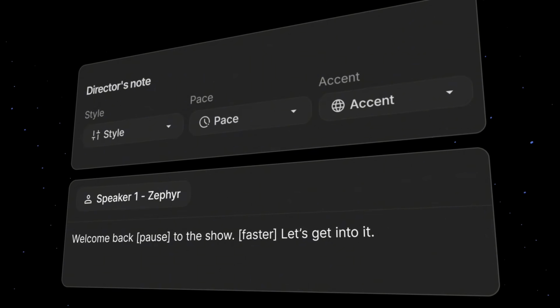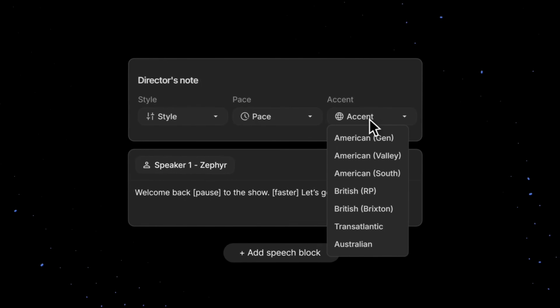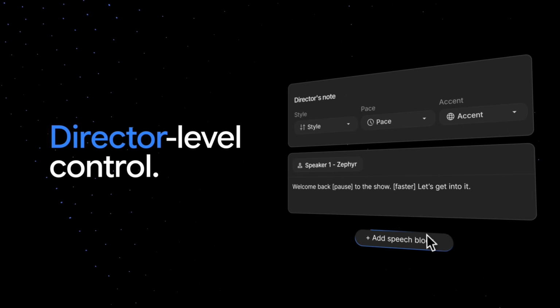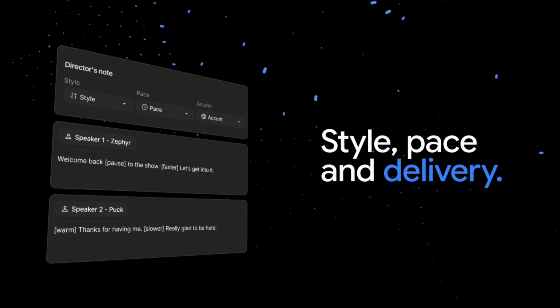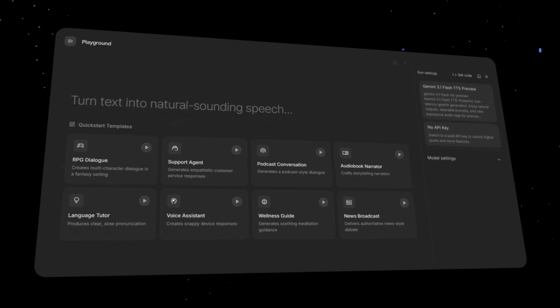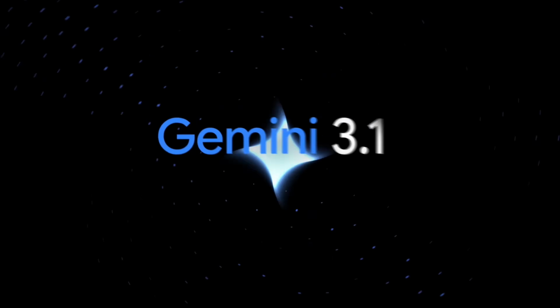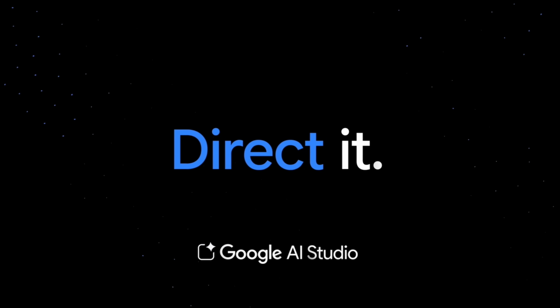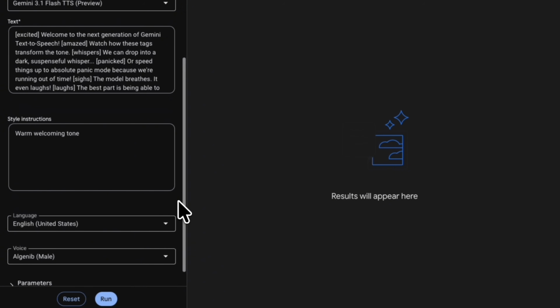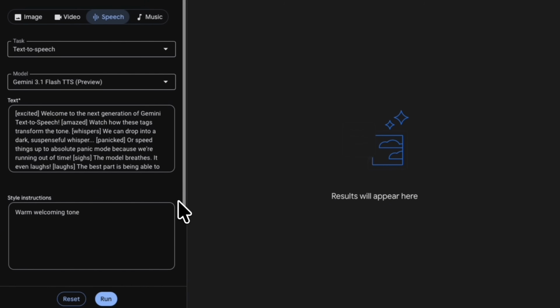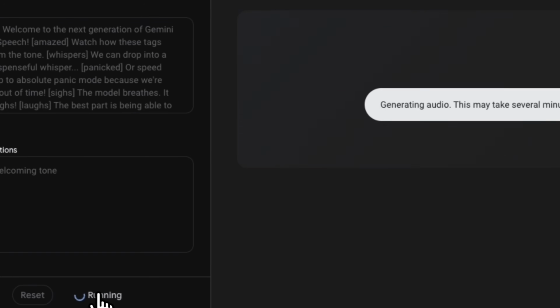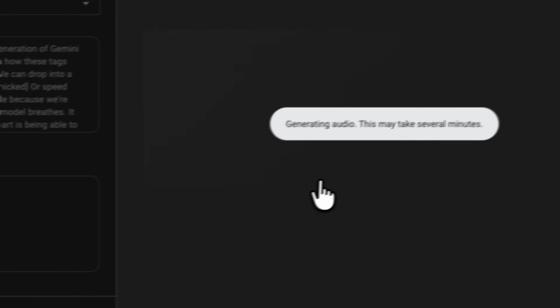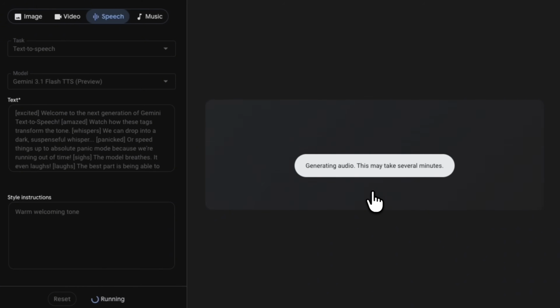Gemini 3.1 Flash TTS changes that by letting you steer how the audio sounds using over 200 audio tags embedded directly in your text input. So instead of just submitting a script, you can tell the model to pause mid-sentence, read a line like it's excited, or shift the pacing at a specific moment. You can do things like add emotional instructions, use bracket notation for pacing, or include sound effects like a laugh in the middle of a line. It's closer to directing a voice performance than just running a conversion.